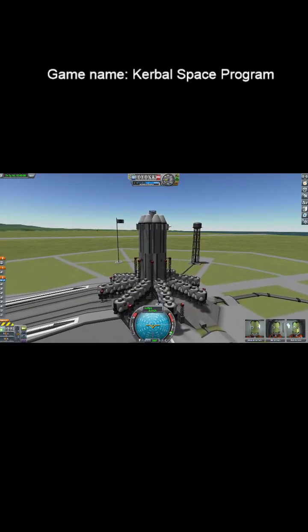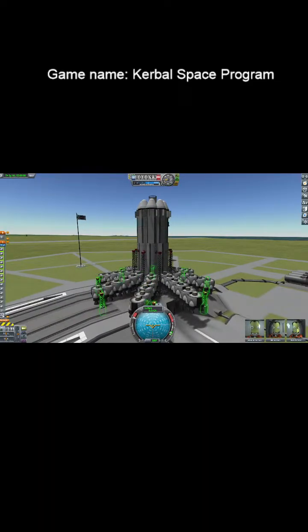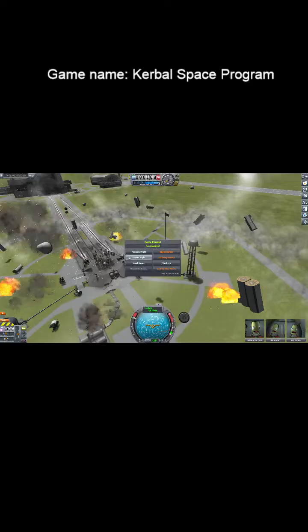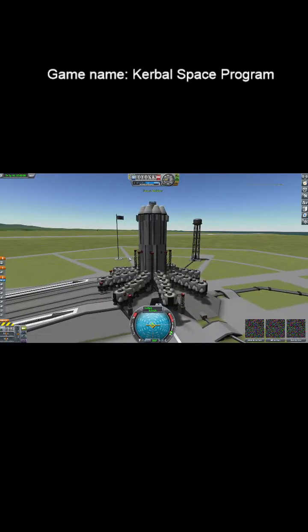$2 million rocket ship right here. Will it explode on first launch? Or for like the first second? It doesn't. I never gave them a parachute. That's a sign that I should go give them a parachute. Just kidding, because they're not meant to come back.